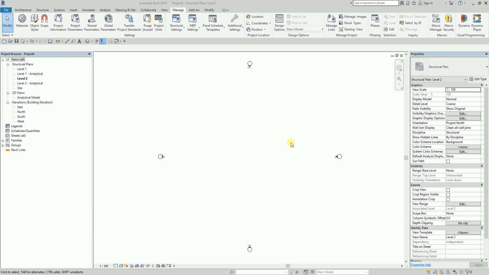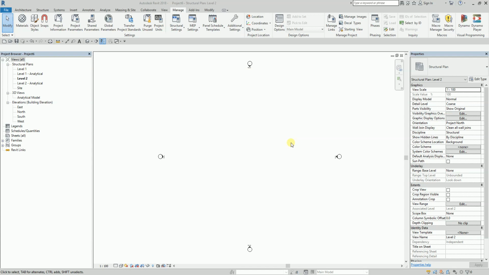So when using the transfer project standards tool, you need to consider that when system families rely on other system families, all of the related families must be transferred at the same time in order for their relationship to be maintained. Like for example, the text type and dimension styles make use of arrowheads.